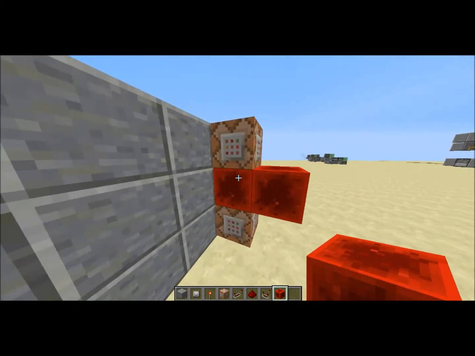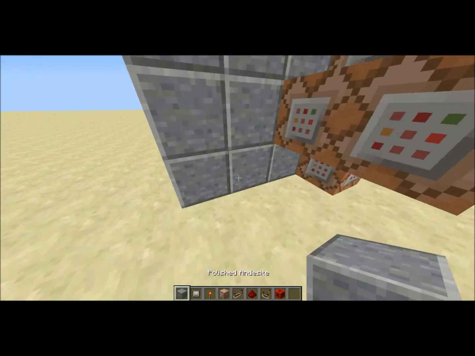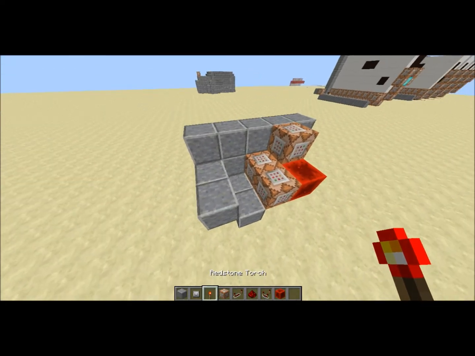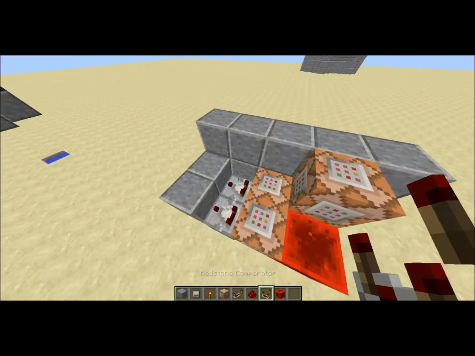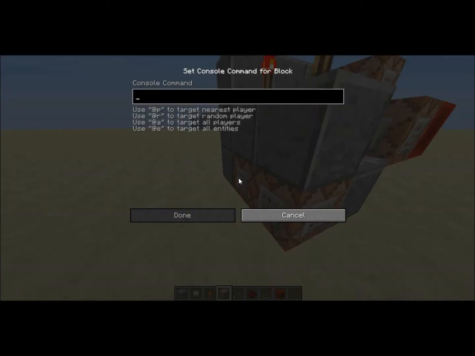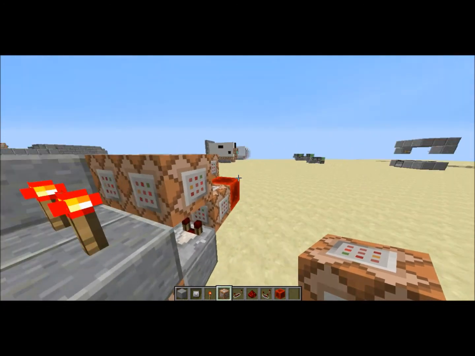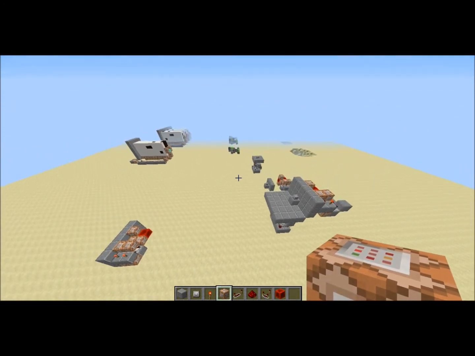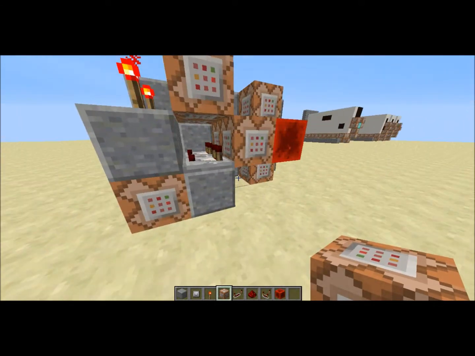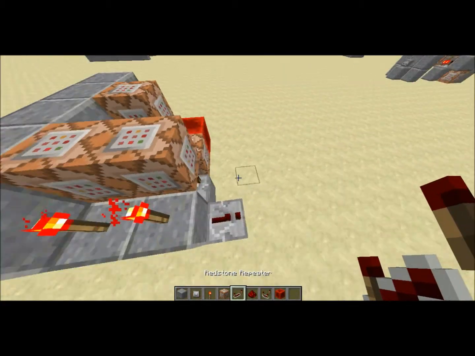Now, obviously, you will have to change the direction, but still. Now you want to place 2 command blocks, 2 blocks, 2 more blocks, and yeah. Comparators like so, torches like so, command blocks like so, command blocks like so. Is that right? Okay. No command block there. And your output is out of this block.